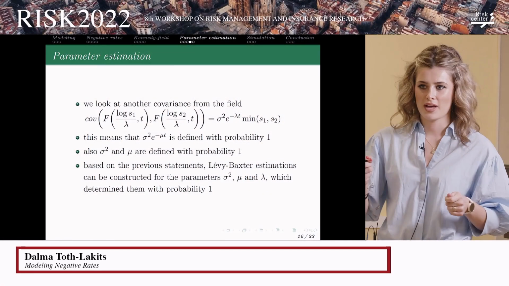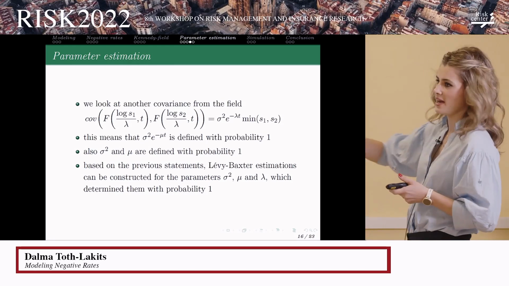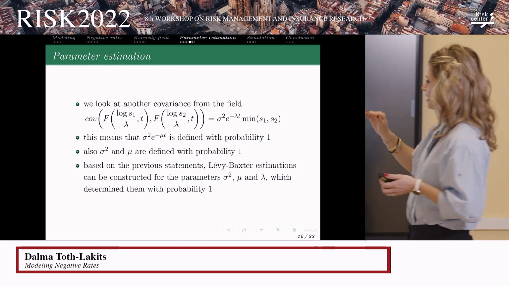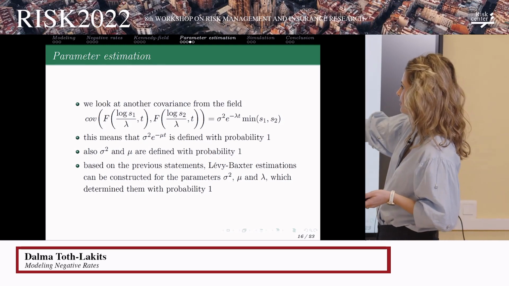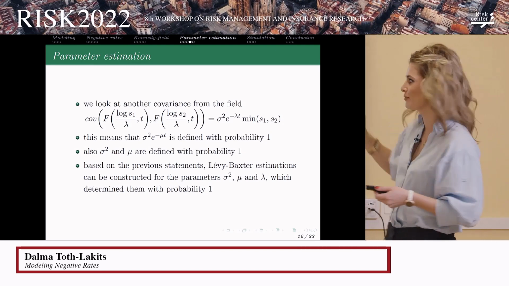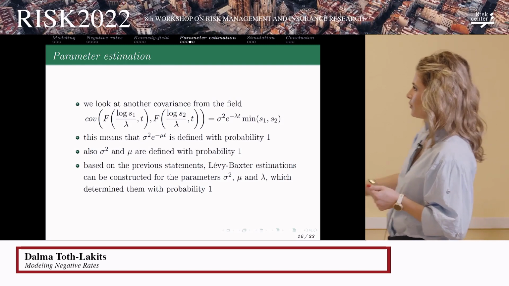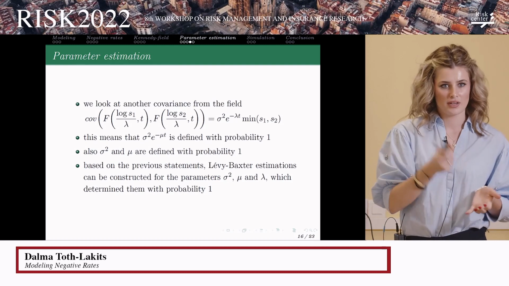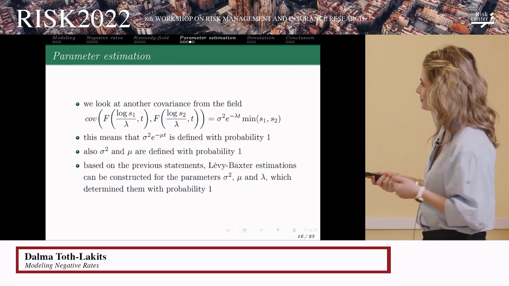We can look at another view of the forward rate. If we logarithmize the time scale of the first parameter, then the covariance structure is more simplified than it was before. It can reduce to this. Sorry, I don't really want to read the expressions out loud because they are longer than this. Therefore, we can get estimations for sigma, for lambda, and for mu as well with probability 1.